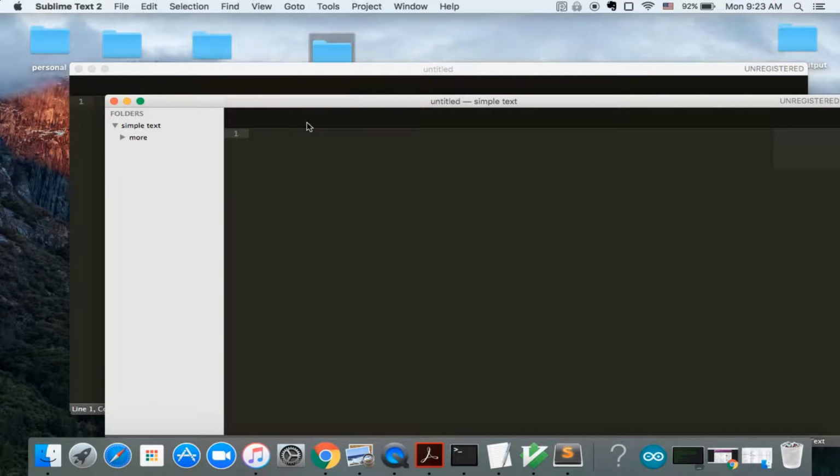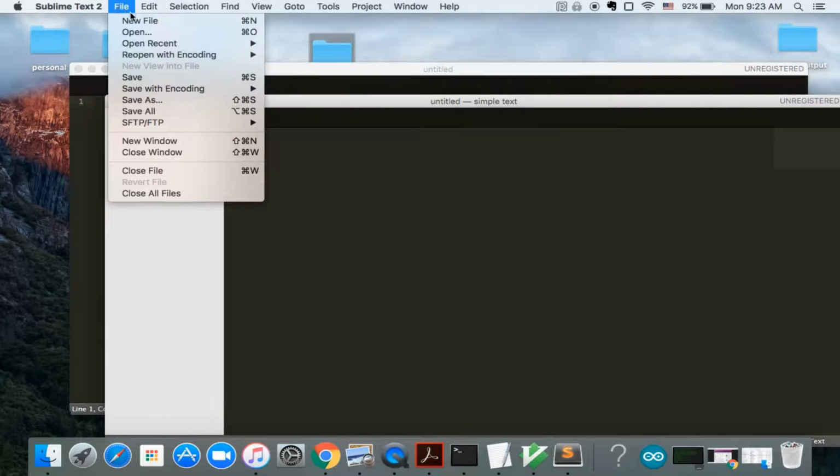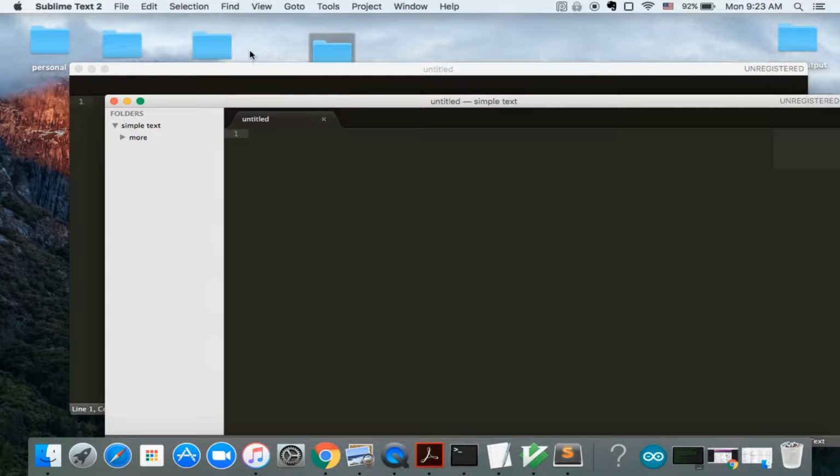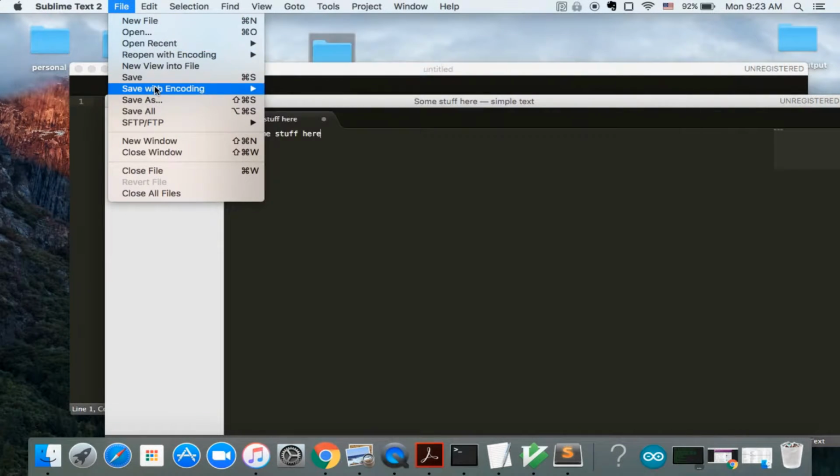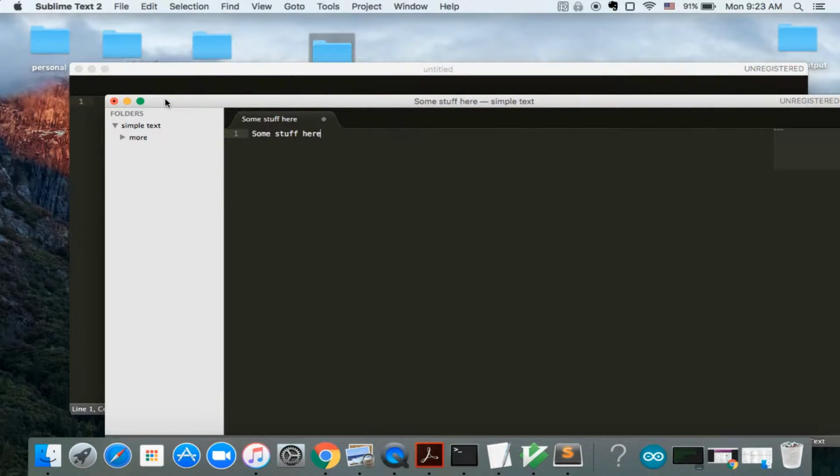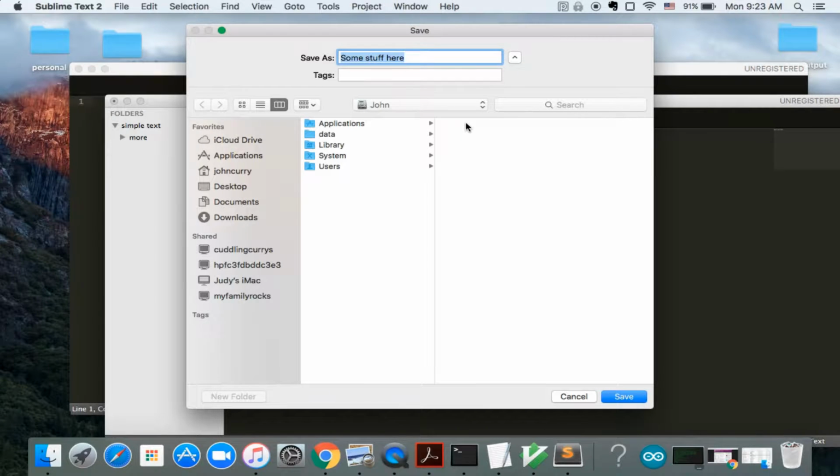You can do File, New File, or you can do Control or Command N. And let's see, we want some stuff here. We can save that with File, Save As, sample.txt, and then we can save that, but we have to choose the location.